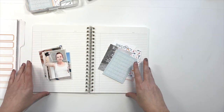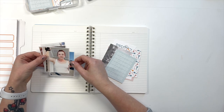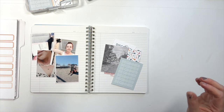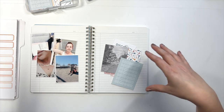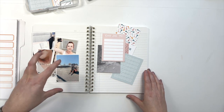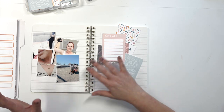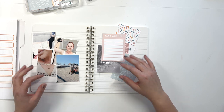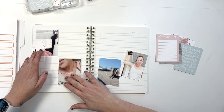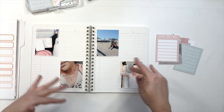I've decided that I want to do a two page spread, so I know that I need eight elements. I picked four photos and these are going to be photos from different times that all represent discovering something new, being a beginner, unlocking things, and positive statements. So it's kind of a mishmash of stories. I usually start by kind of laying the photos out in a zigzag pattern — all opposites — because that feels balanced to me.